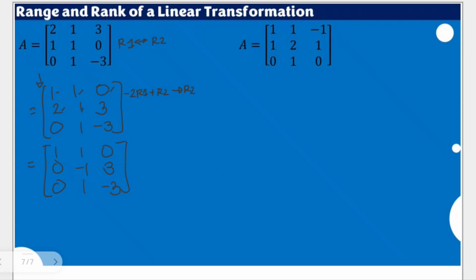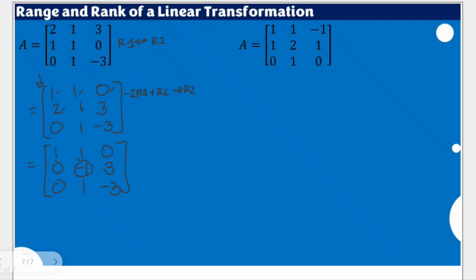Now notice here that our second and third rows are actually multiples of the other. What does this tell us? Take note that if we are dealing with a matrix with rows that are multiples of the other, we are expecting a row of 0 at the end. In short, one row will become a row of 0. Let's show it further.